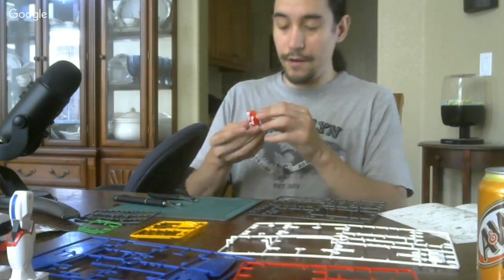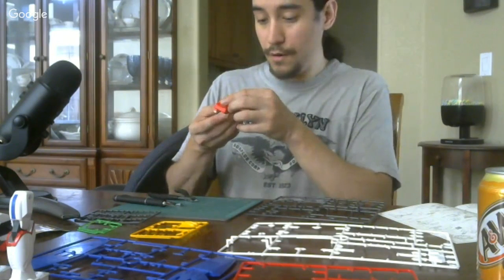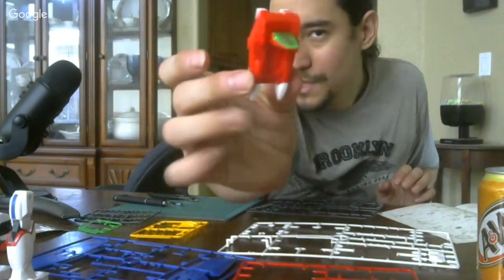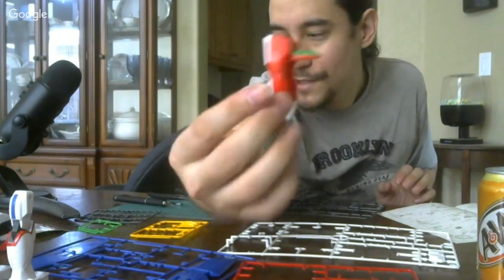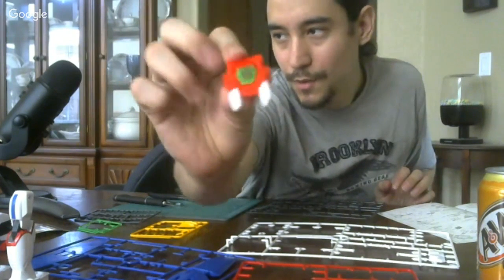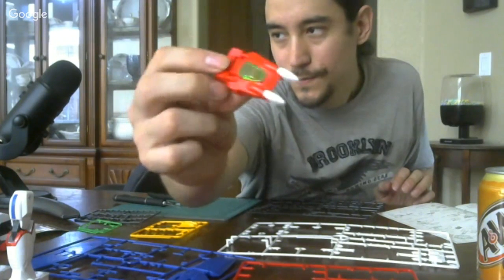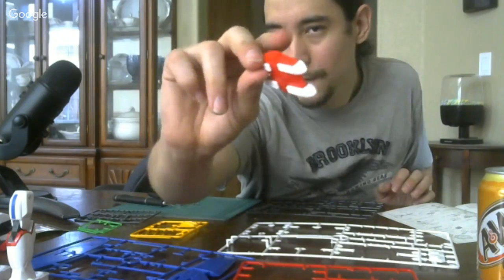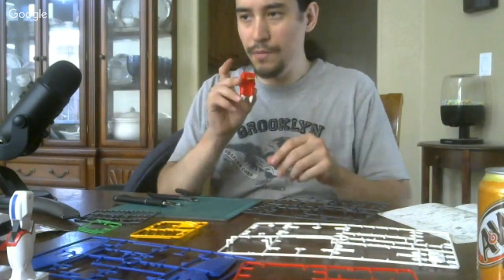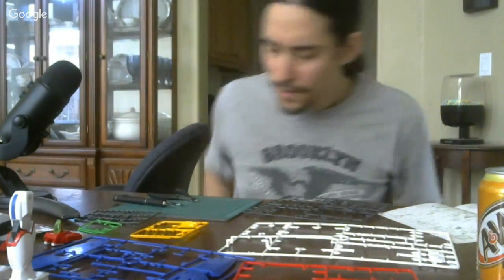All right, so there's the lander. It's not the most detailed lander I've made before, but whatever, it serves its purpose. So there it is. This is what it's going to look like when it's just a backpack. There's the back. This is going to go into the back of the actual torso unit. And then this is what it looks like when it's just flying around like a ship. But yeah, there you go. The bottom, little landing pad deals. But yeah, we'll go ahead and leave that in the open position because that's how it's going to go.